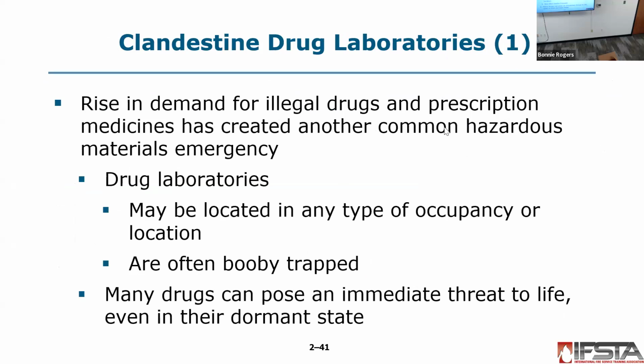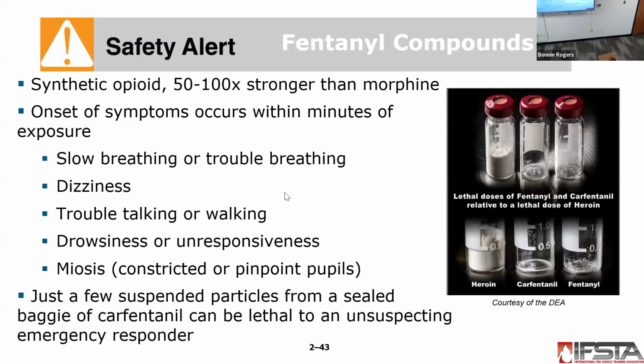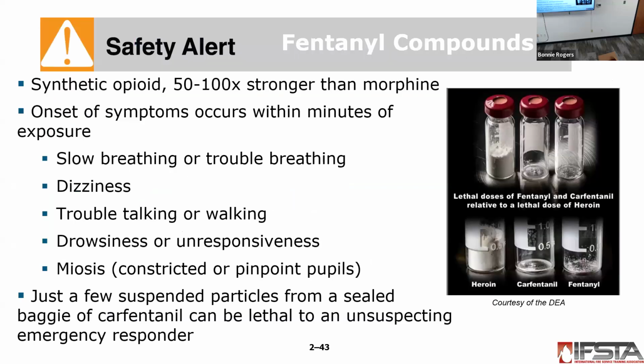Are drugs a problem around here? Are they becoming more of a problem? What's one of our big ones that we're faced with right now? Fentanyl. Fifty to 100 times stronger than morphine. In your book, it talks about a lethal dose being 2 milligrams, which is the size of 2 to 3 grains of salt.